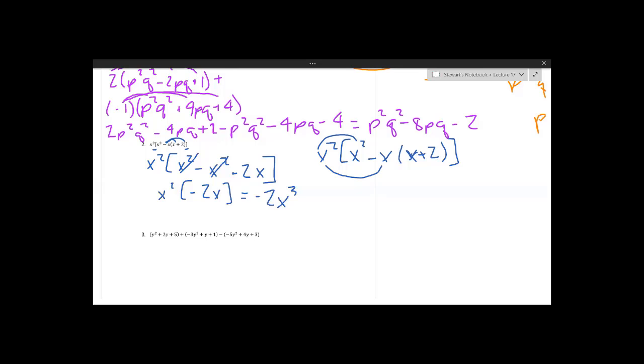So you'd be left with x to the 4th minus x cubed, and then you still have to keep what this is multiplied by, which is x plus 2. So what you have now is you have to distribute this x cubed inside these parentheses. So you have x to the 4th. Negative x cubed times x would be negative x to the 4th, and then negative x cubed times positive 2 is minus 2x cubed. Both of these cancel, and you're left with the same answer.